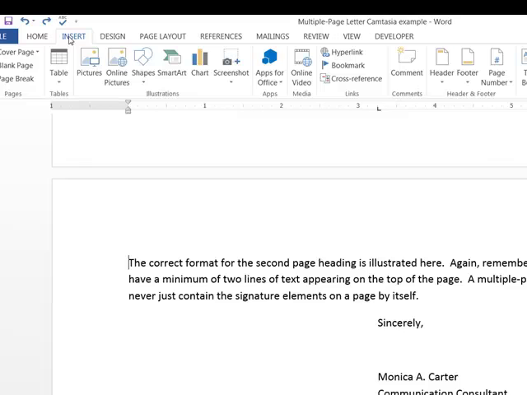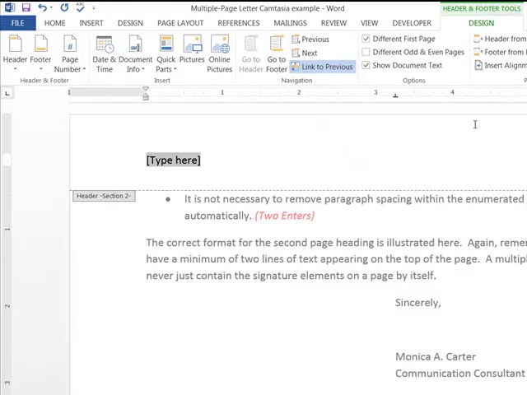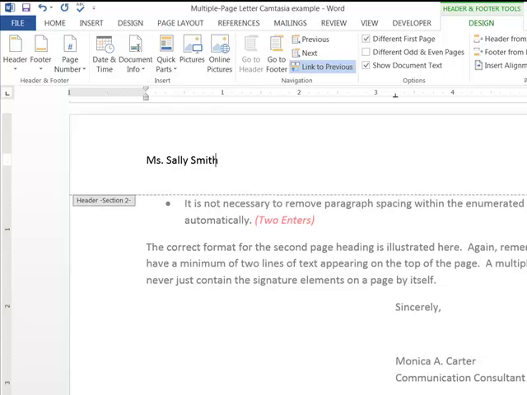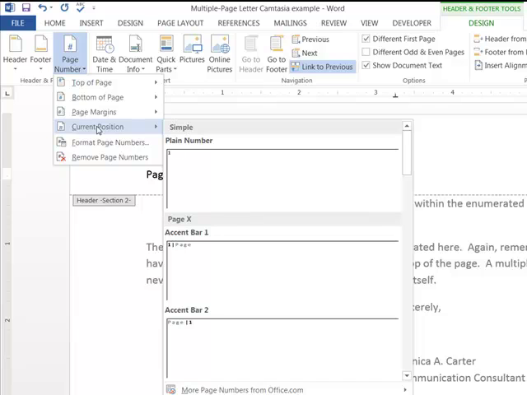Click Insert on our menu bar, and we're going to go to our header area. Click the down arrow key, and we just want a blank option, a blank style here. Let's key the recipient of the letter, so this is who's going to get the letter. Hit Enter, type page, hit a space, and then to get automatic page numbering, we're going to insert the page number here. If you just key the page, it won't update it if you have more than 1 page here.